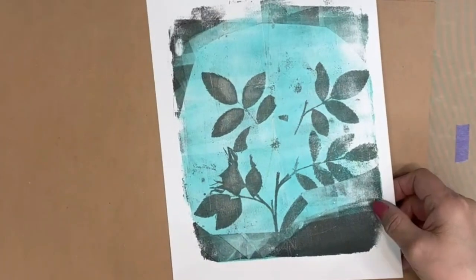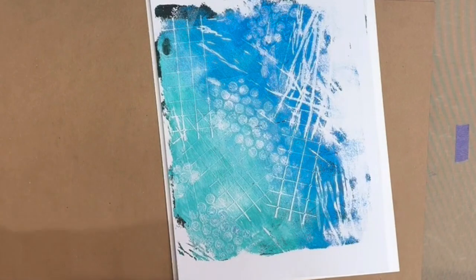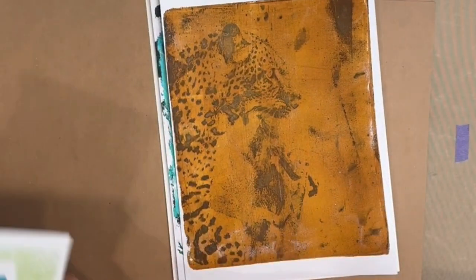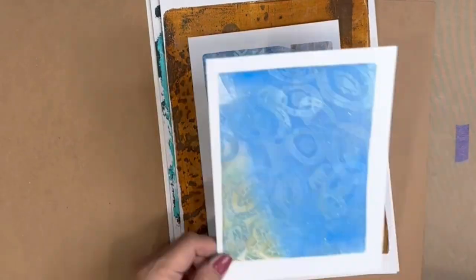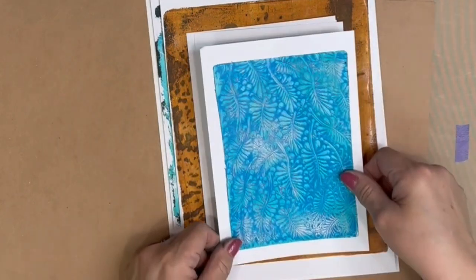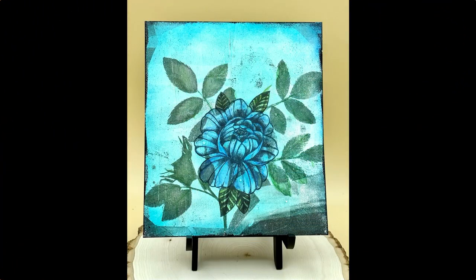Let's take a look at some of the backgrounds we've created. Of course, I will trim these down and will use some for cards, journaling, and multimedia projects. These are the leaves I pulled from a magazine picture.